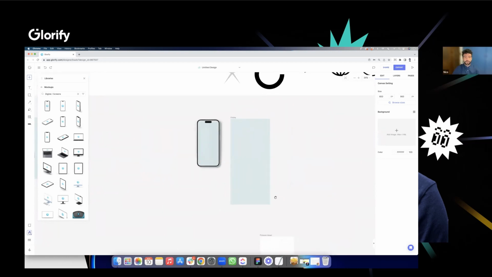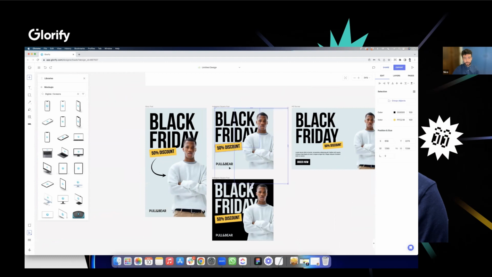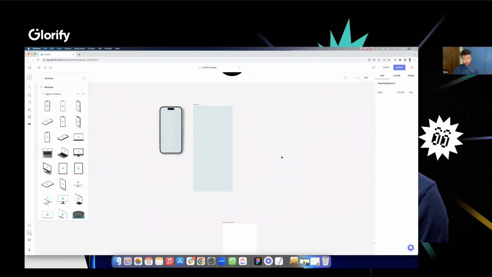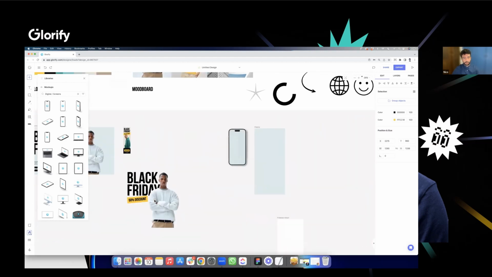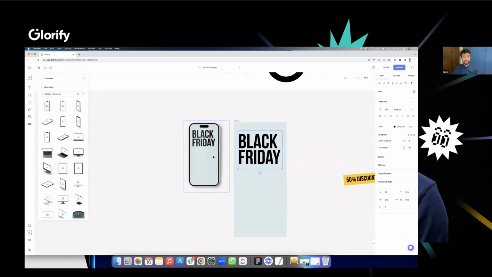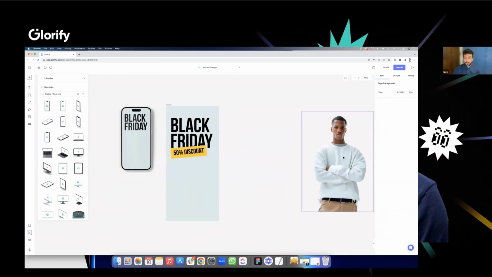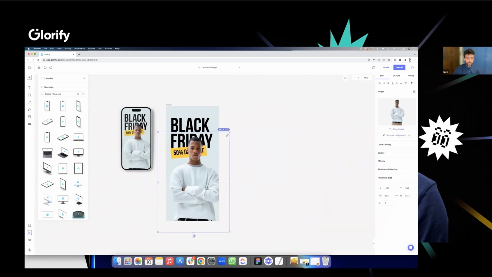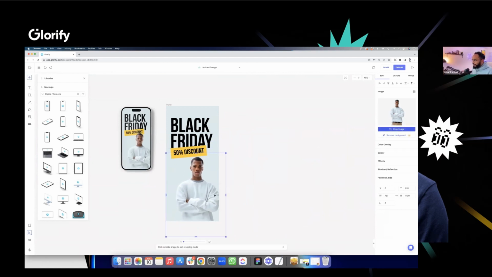Let me just copy and paste some elements here. See, if I place it here, you can see the text in the mockup. Let's drag and drop this as well, and the image. Follow how instant the rendering is, guys. We really optimized mockups.